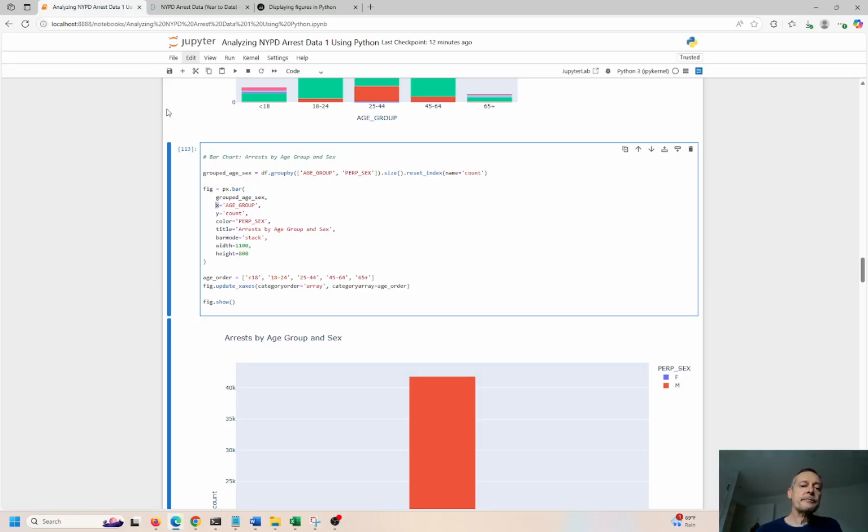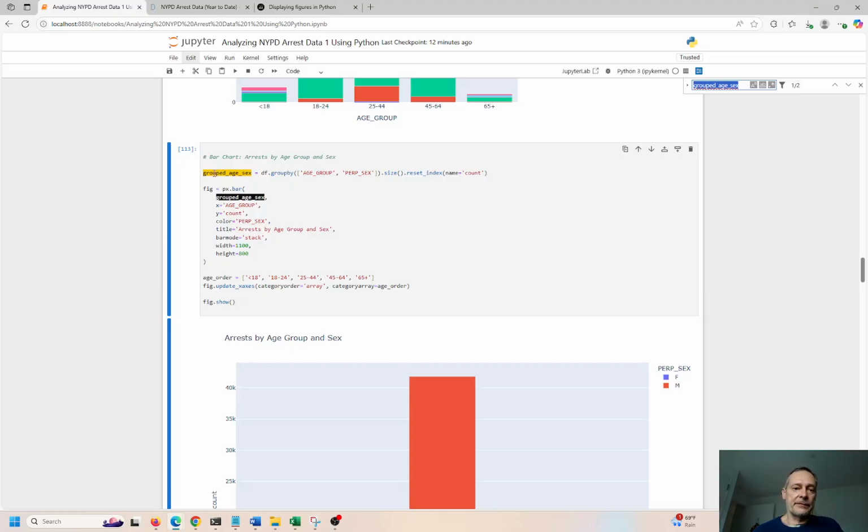So the x variable is right here, right? This is the horizontal, this is the y variable, so that's the vertical. We're looking at counts. We get the count over here, okay? So we're managing the data frame and doing a group by age group and perpetrator sex. Okay, so that gives us grouped age by sex. If you do a Control F and see the paste, we just take this data frame, manipulate it a little bit using a group by and a count. We have a new data frame.